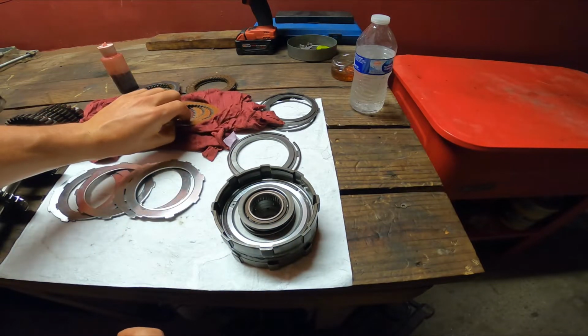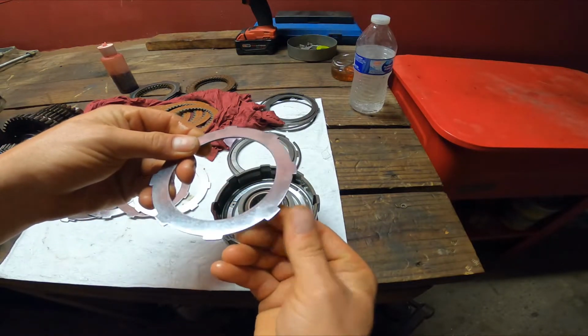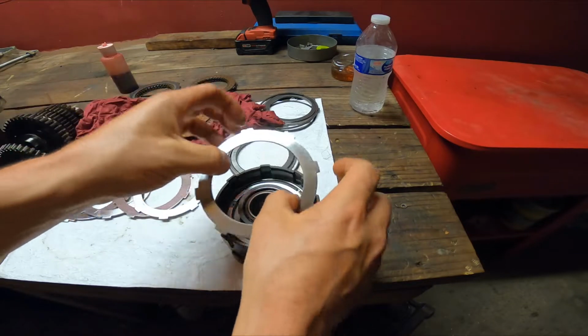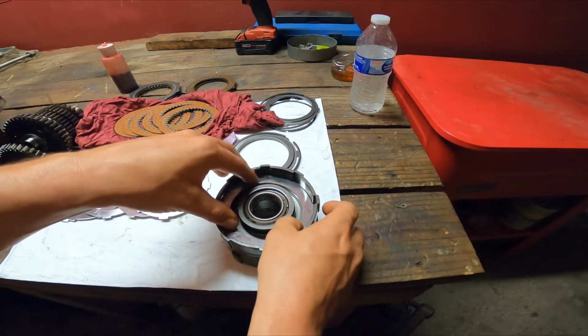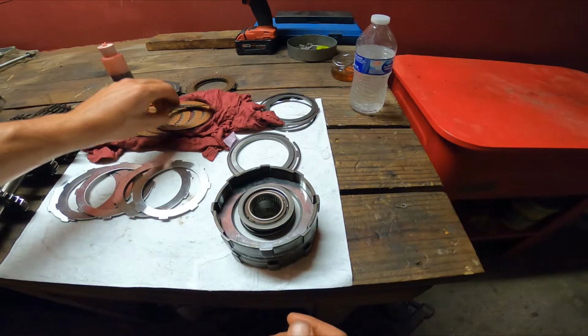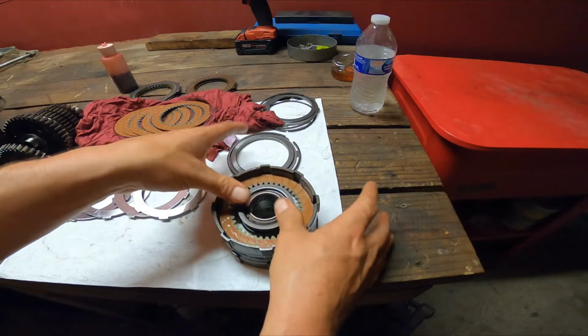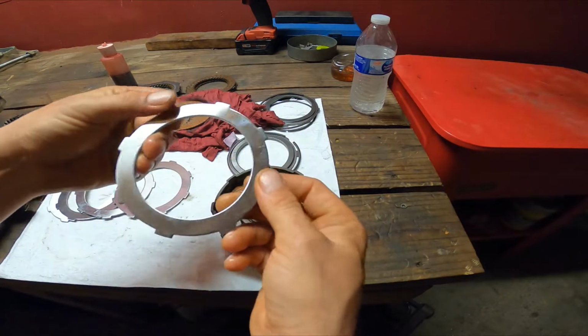Then you're gonna have your steel. I usually like, so there's a cornered edge and a flat, smoother edge. I usually like to have them all face the same way. I was told that it don't really make a difference. I heard that from an old timer, so that's how I do all mine. And then after it's soaked, you're gonna place your fiber in. And I'm gonna find my edges.